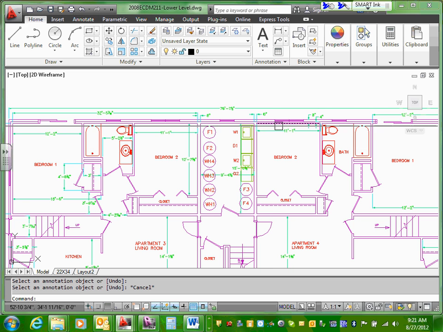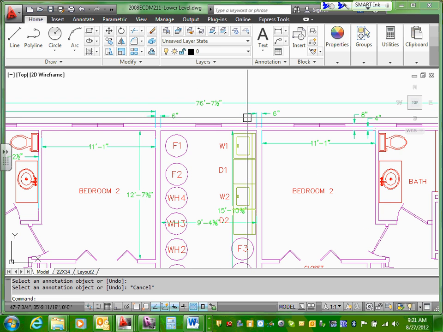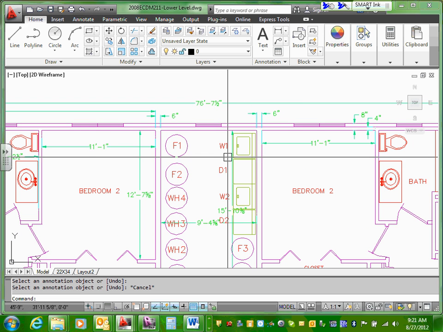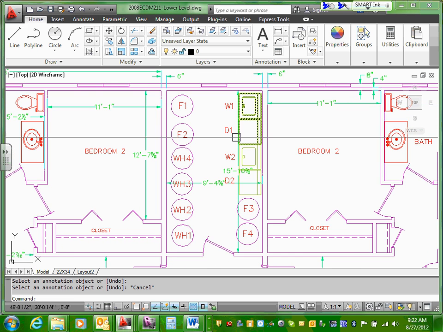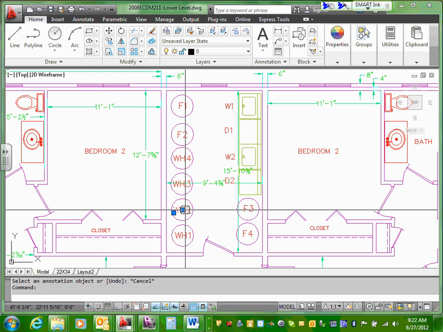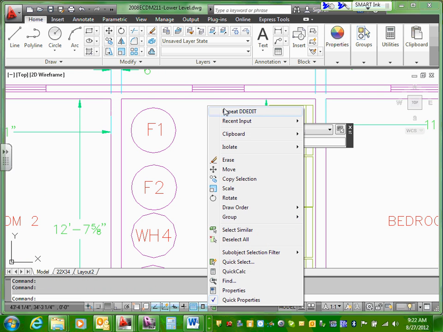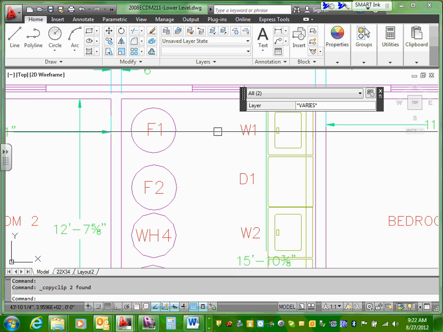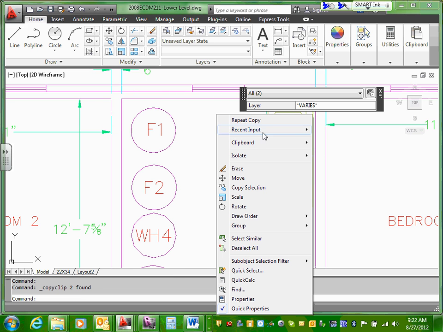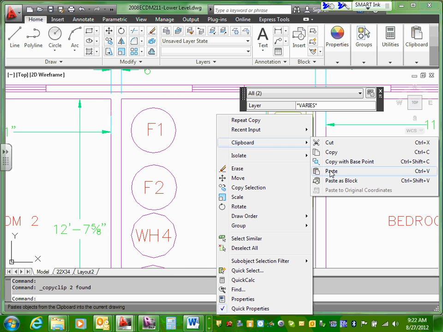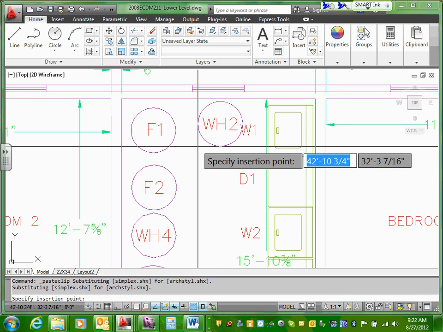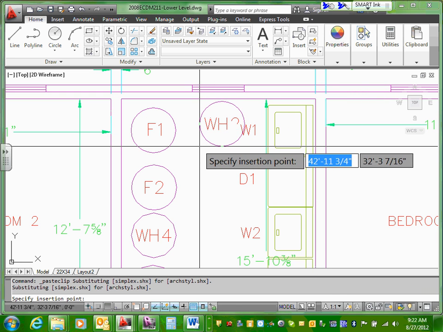So what we're going to do, guys, because we're missing a water heater for the common space, what I would like you to do is grab one of these water heaters again, and don't worry about it being crowded here. Copy it and dump it here. I know right in front of the window might not be the best way.